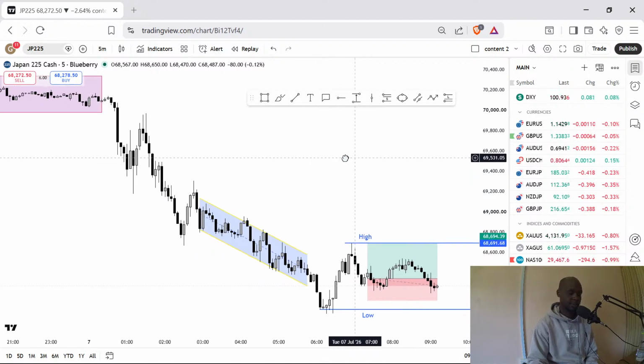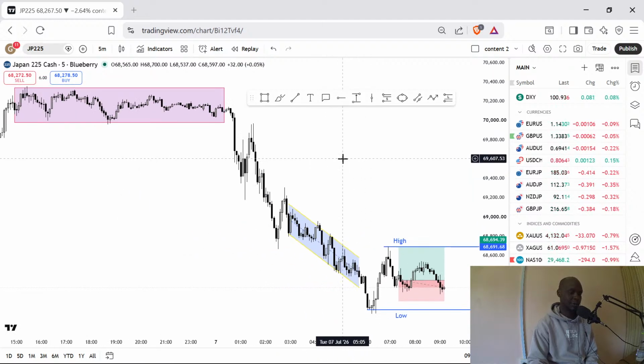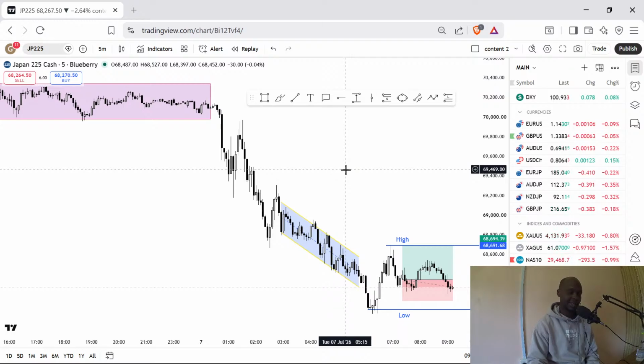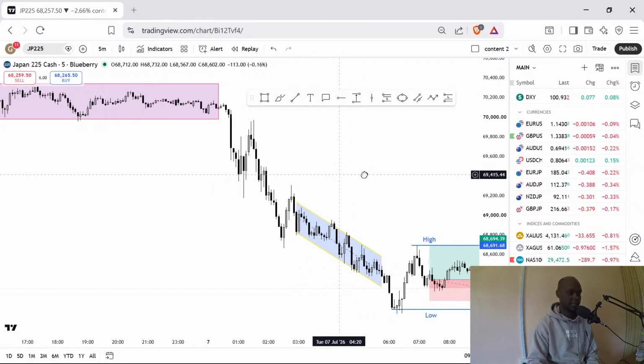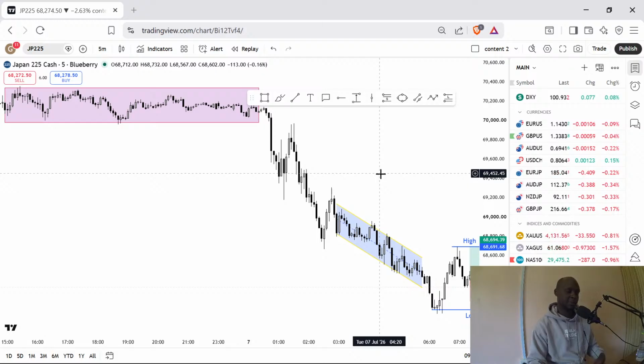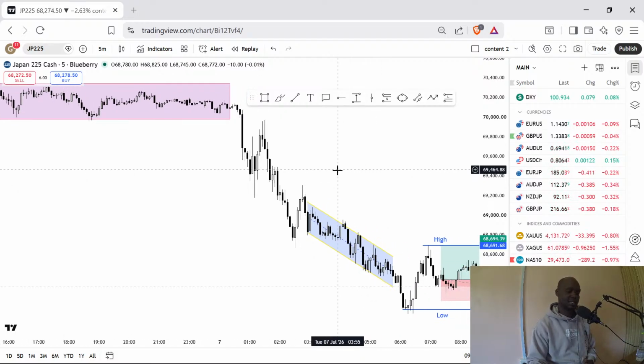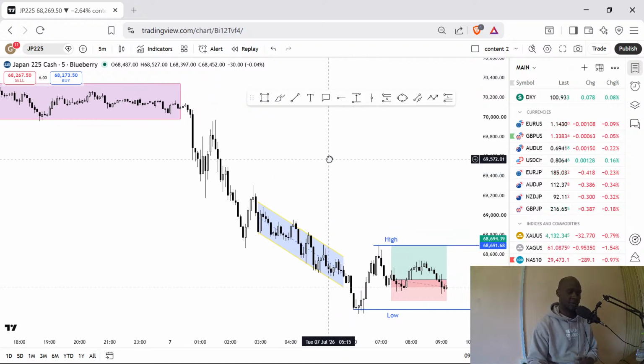But I think with ICT concepts, you have to come with a different understanding and training of how to trade the market. Those people who trade ICT concepts whom I have seen to be successful with the strategy, most of them came from price action trading, and so they're able to mix parts of price action trading with ICT concepts.